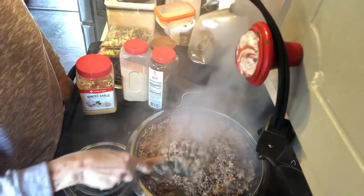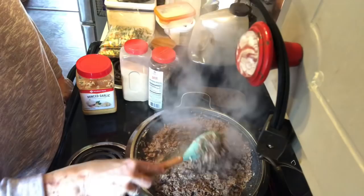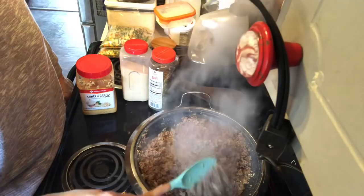So it'll be kind of like a little restaurant or something where you can go in and place your order. And hopefully that will help him to be able to eat better, because he has lost lots of weight.